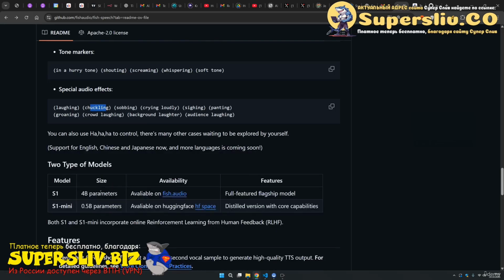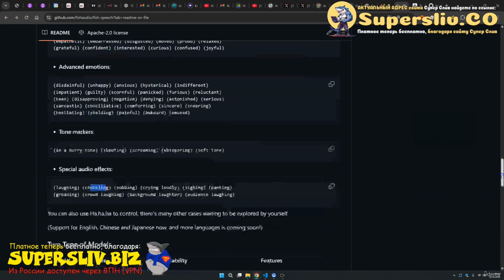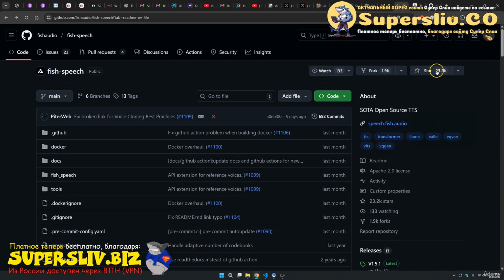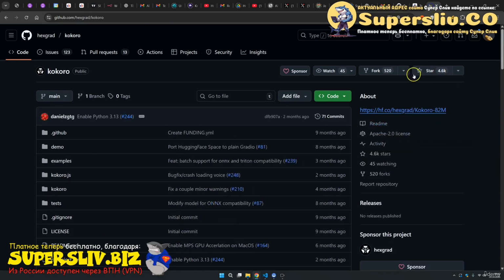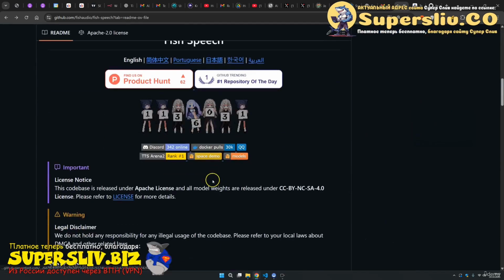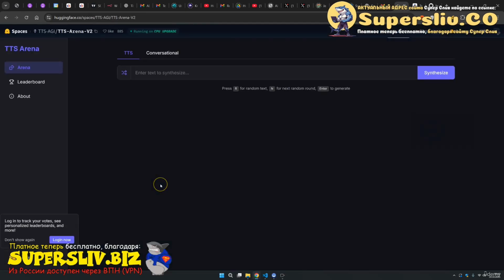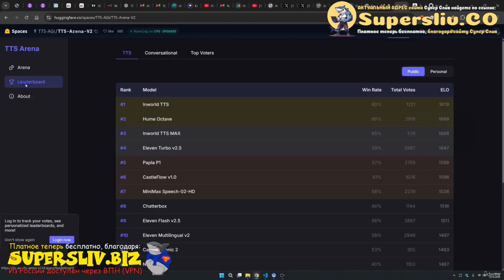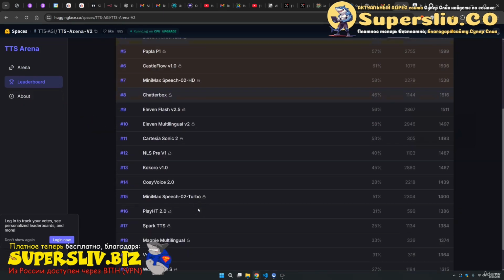And also the models, they are relatively fine. And if you come right here, you see that this model has basically a lot of stars on GitHub. Even more than this model. Even if this model is higher, at least in the rankings, the people seem to like this model more. If we actually come on these rankings right here, you see, of course, if we come on leaderboards, that the first models here are always these closed models. And then the first open source model is basically this Kokoro, followed by this model.